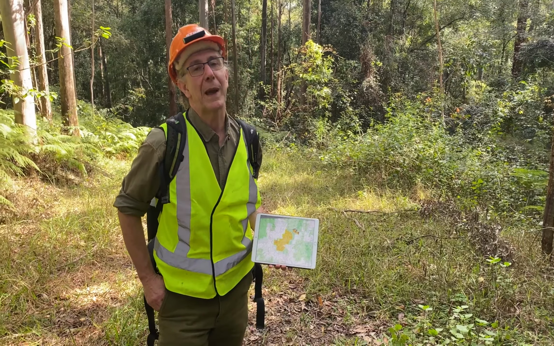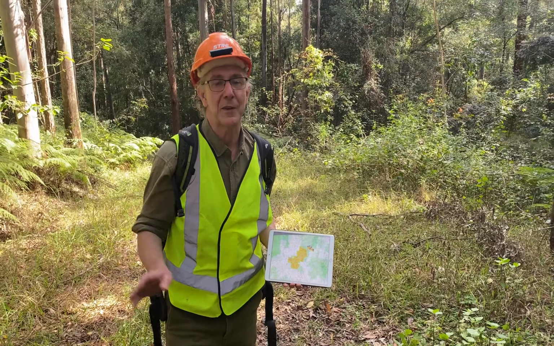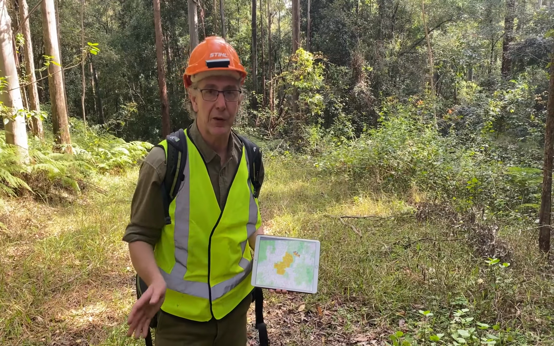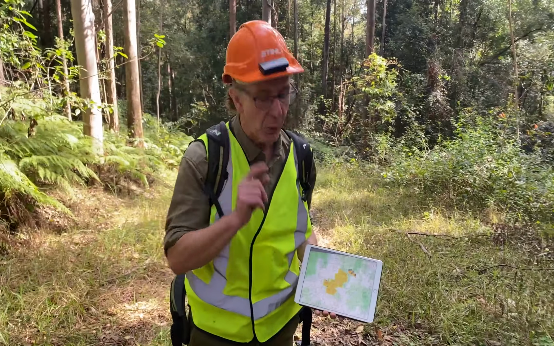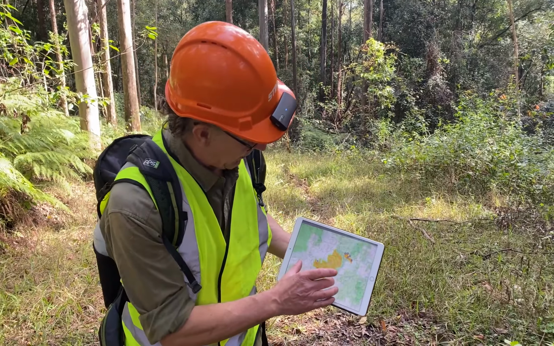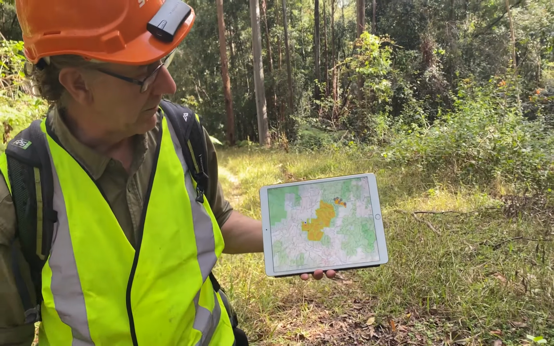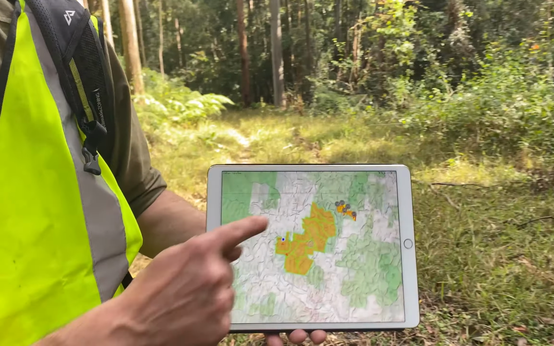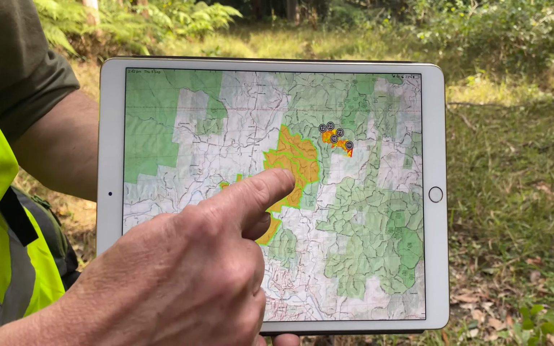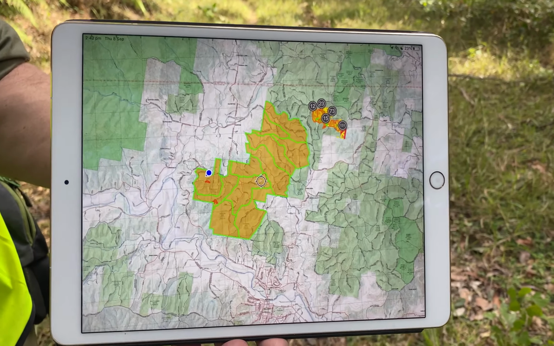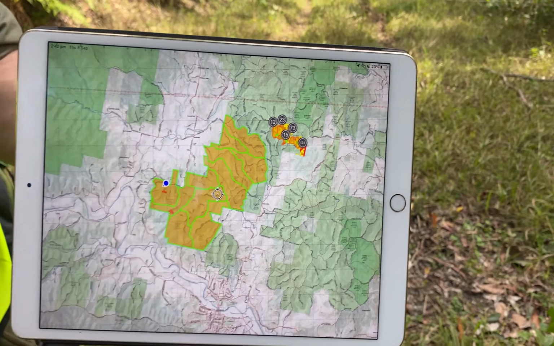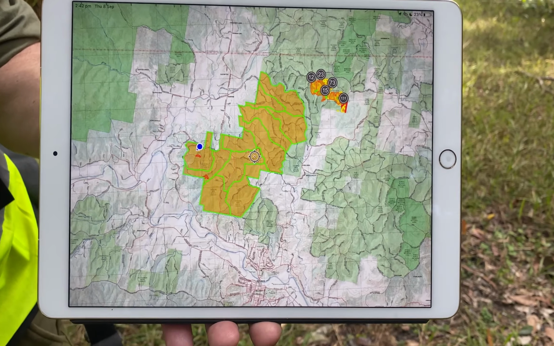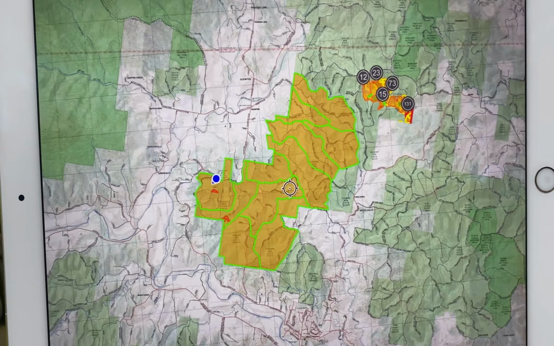All right, so we're about to head out. We've done the safety brief. We've checked that we've got all our equipment functioning and we're ready to go. But just before we do, I want to give you a basic overview of where we're going. So as I said, we've got all the information we need. We've got the compartment boundaries as shape files in green. We've got the compartments themselves in semi-transparent brown.